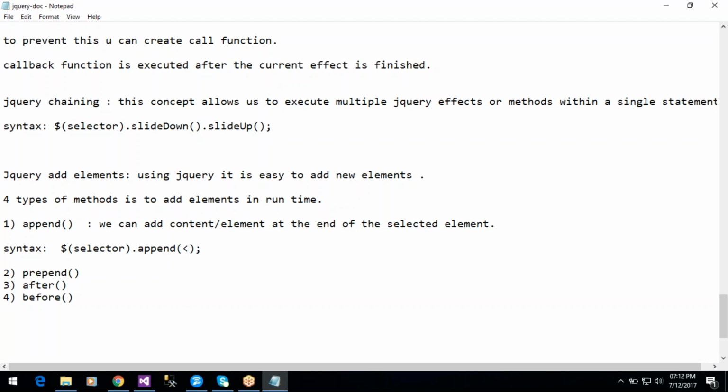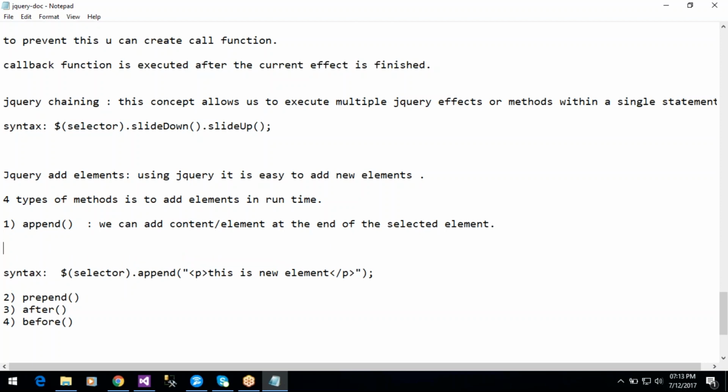We can add a new element like this. This is a new element, a paragraph.